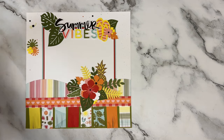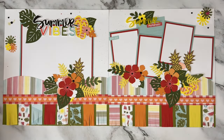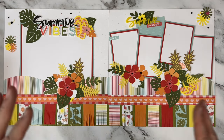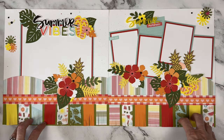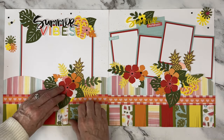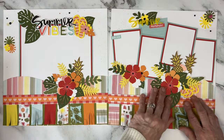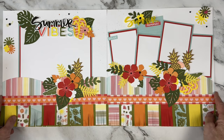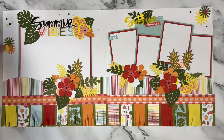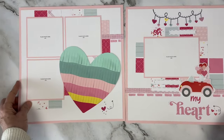Here we have Summer Vibes — so vibrant and I love drawing out the reds. It reminded me of a picnic but I used it for beachy. We had fringe scissors and we could also make fringe pieces on the Cricut or simply snip with your own scissors. I thought it was a real fun play to fringe the bottom like a little hula skirt since it was tropical. We had some great acrylic shapes that came with this set, a little bit of background splatter and inking, lots and lots of clustering of florals, and then a large focal title up here with the palm leaves.